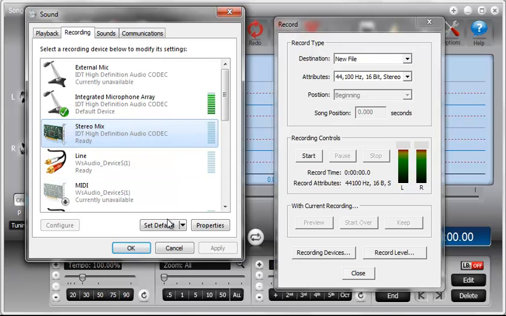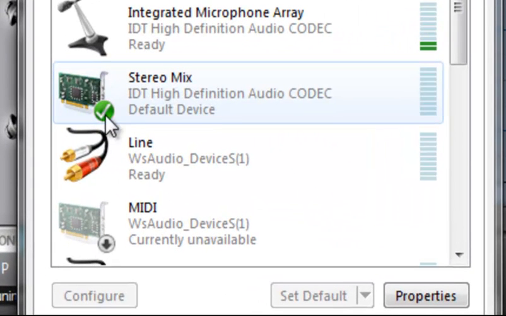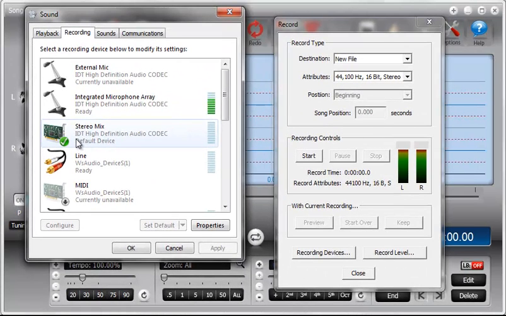You also must set this as a default. And when I do that, you can see the checkbox that goes on here to tell me it's been selected as a default. So make certain that you do this with whatever device you're going to record from, because if you don't do it, it won't be used by your operating system as the default device, and you may get something else or you may not get anything at all.